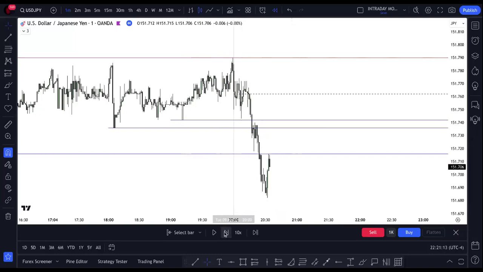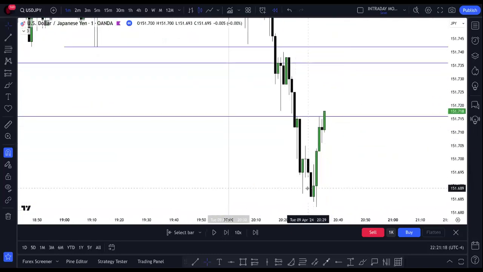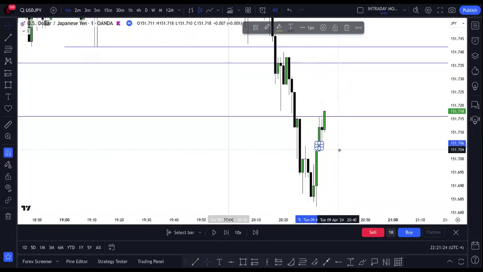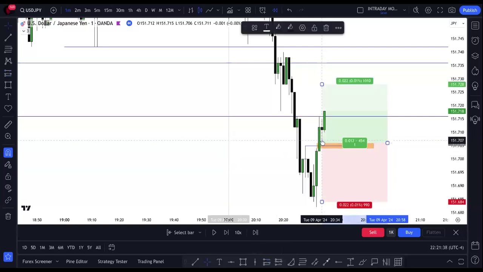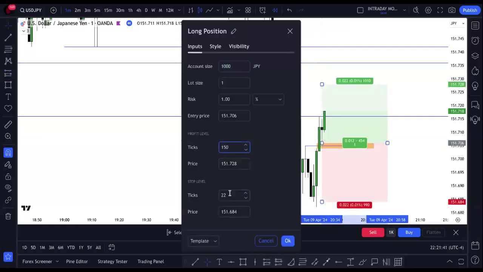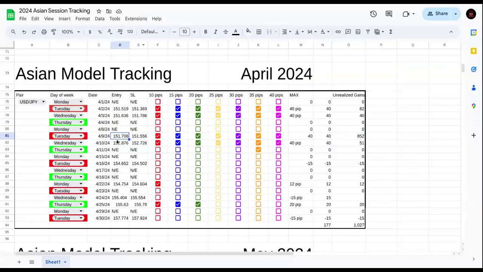We're looking for the entry idea, fair value gap. Oh, there it is. There it is, right there. This is what? Tuesday, the 9th. There goes the fair value gap here. Now, if I've been on my P's and Q's about my data, we should have this price point here, 151,706, as our tracking. I should say that on our tracking thing. 151,706. And it does, see? There it is. Entry right there.